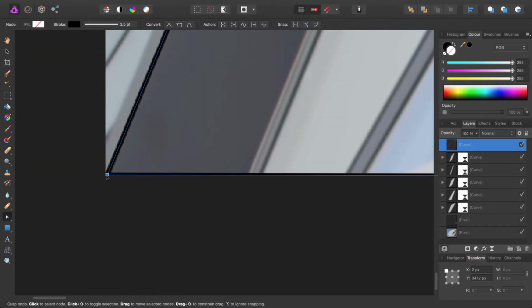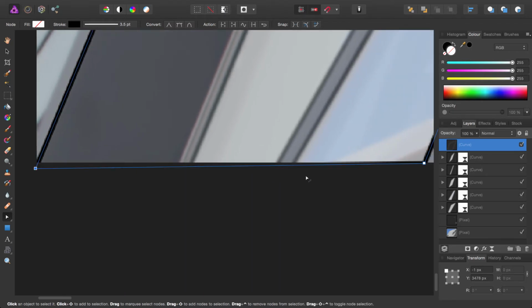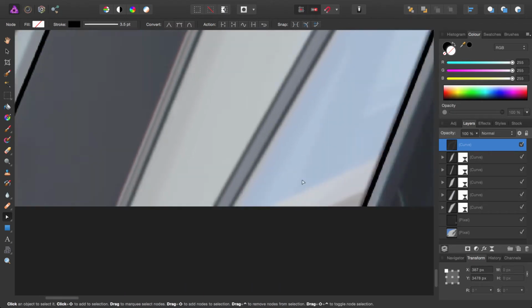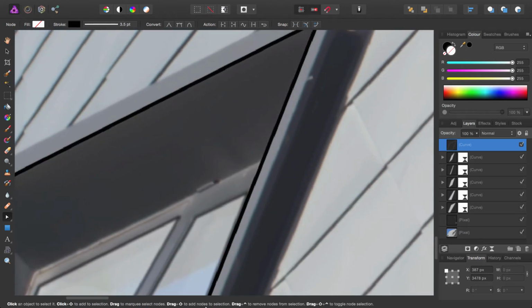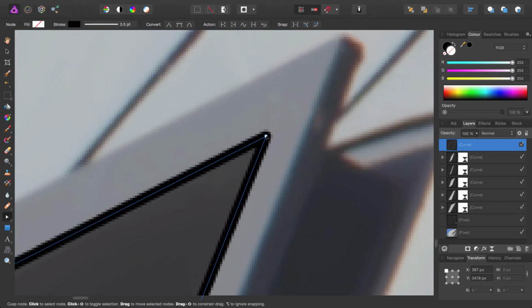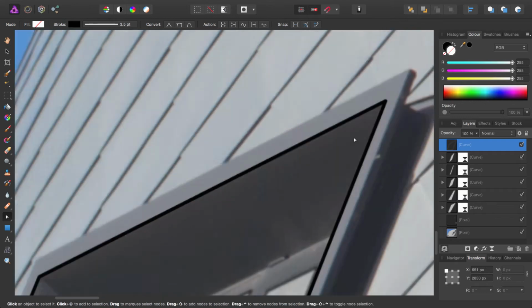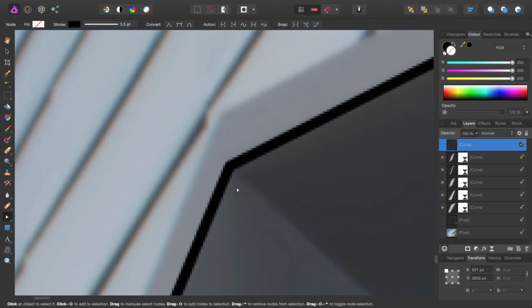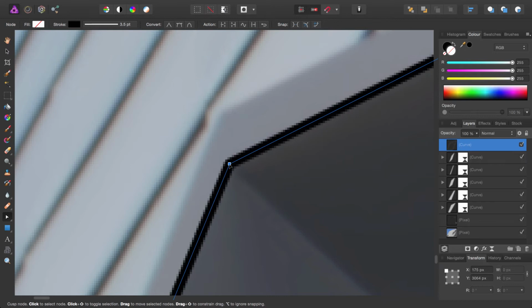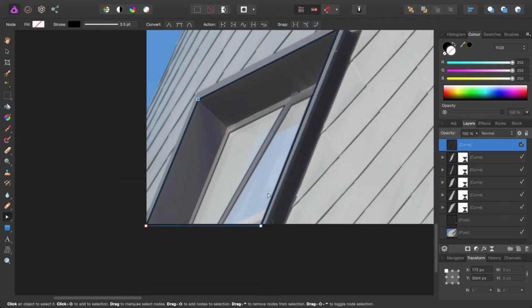And once again, because it extends off the edge of the image, we can just reposition the nodes like so.